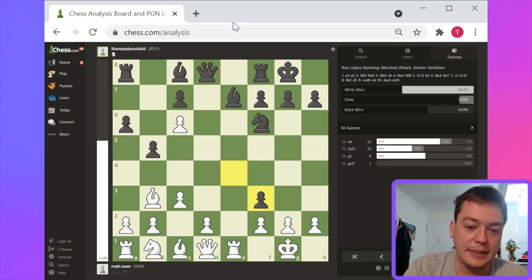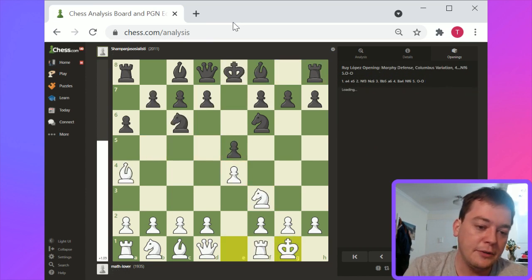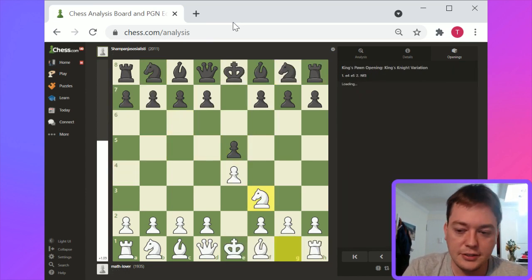So here, this is the move order that leads into the Marshall Attack.